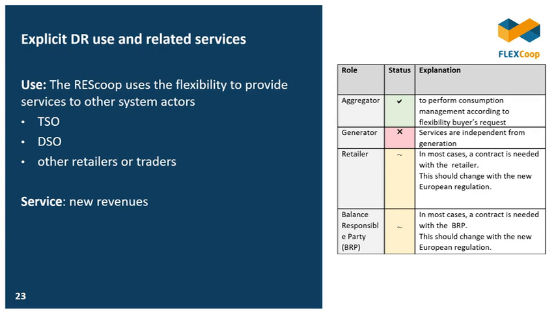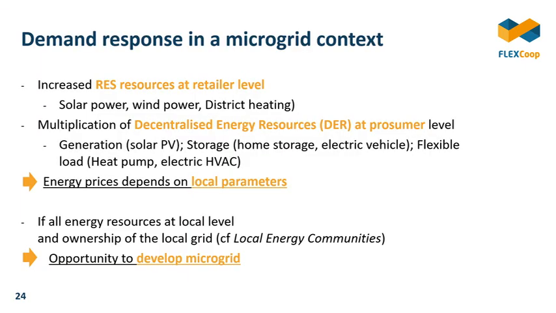What it provides is a new set of revenues. In that case, the flexibility is made available to other actors in the grid that will pay for these services. And this is what is specific to explicit demand response. And I would like to just open the door to microgrid. Demand response in a microgrid context.